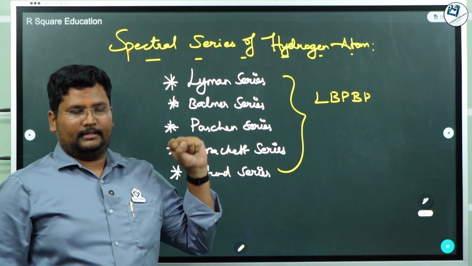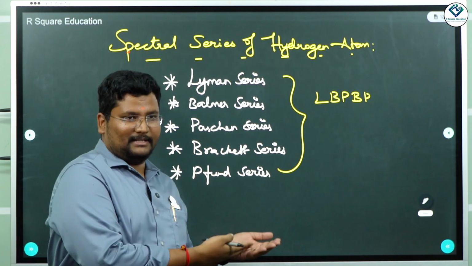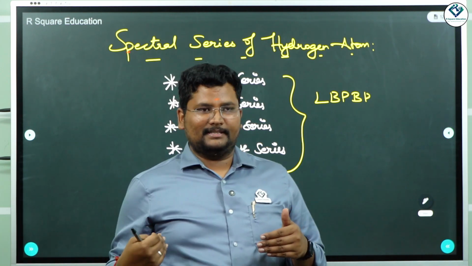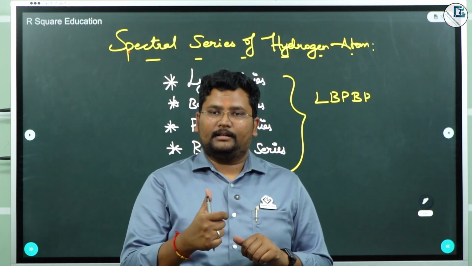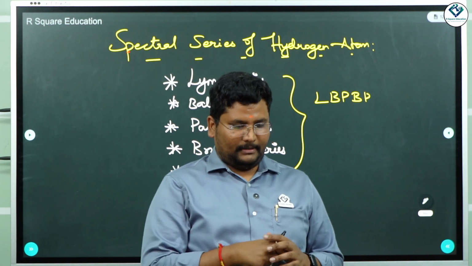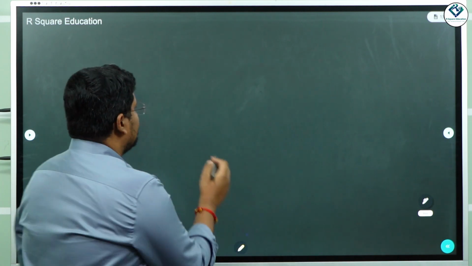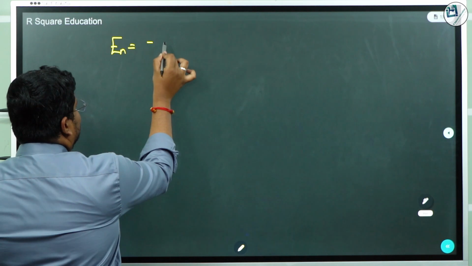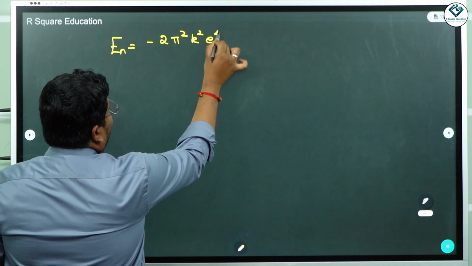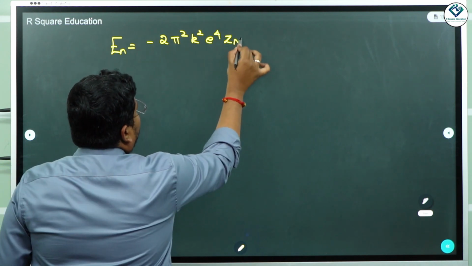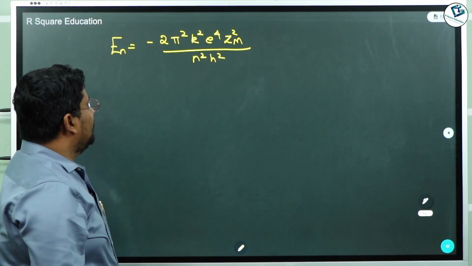Okay, right? So to get these, we require an energy difference. We have directly put it into formulas, and taken the difference between the second energy state and the first energy state directly, right? We have a common formula for that using the Rydberg constant. Okay? So let's see what it is. Basically, from what we have seen so far, the energy value is E_n equal to minus 2 pi square k square e power 4 z square m divided by n square h square. Okay? Right?